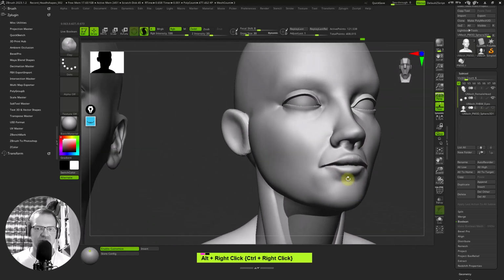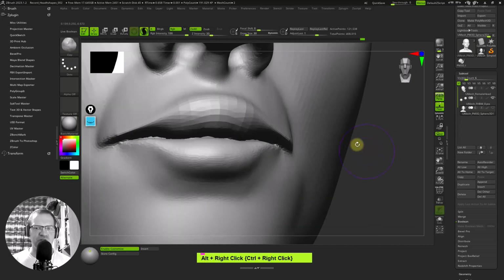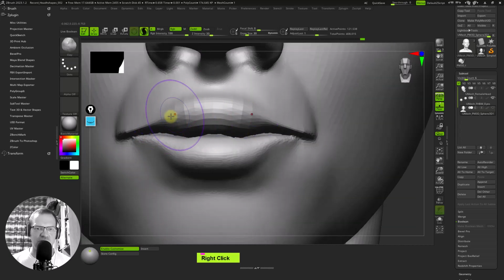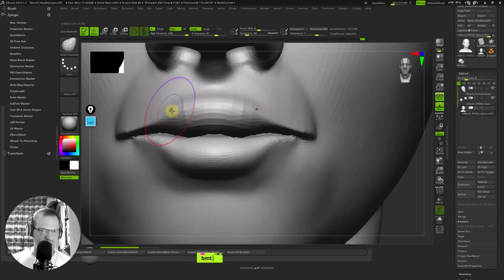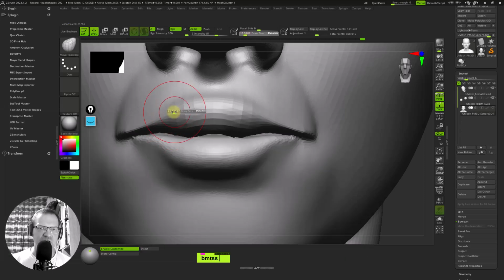And the Cupid's arc, this is called the Cupid's arc, so we can use BMT and make that change as well. So this is going a little bit higher up. Here this is going a little bit lower.